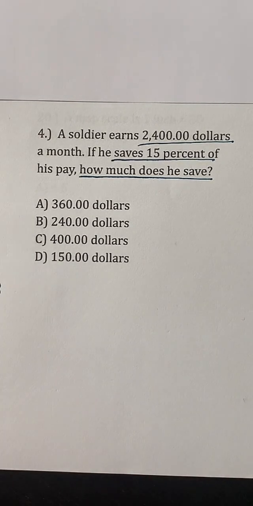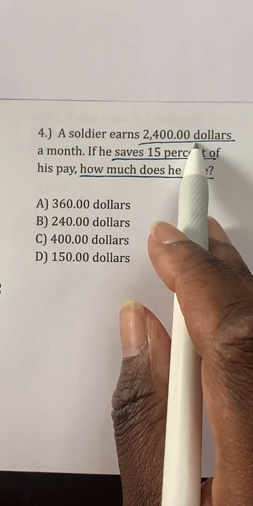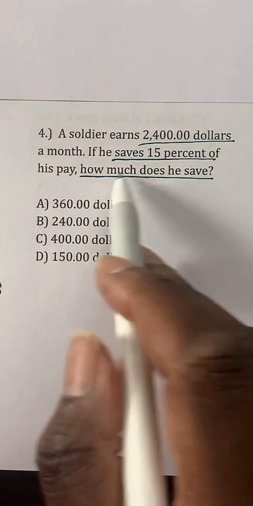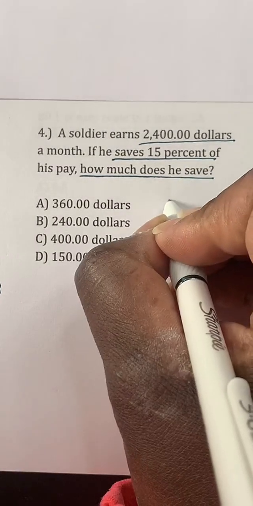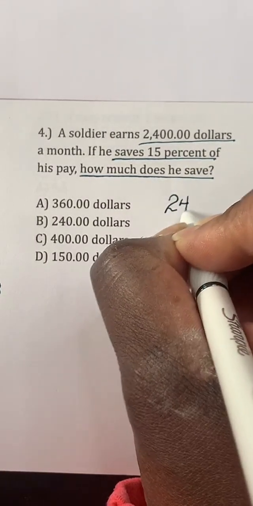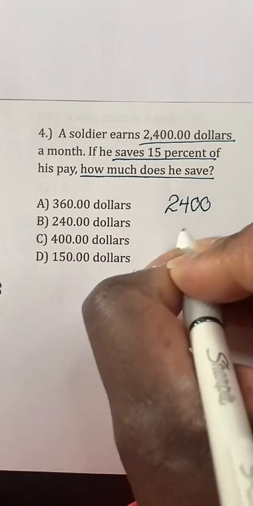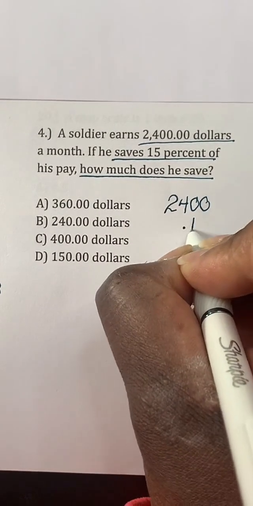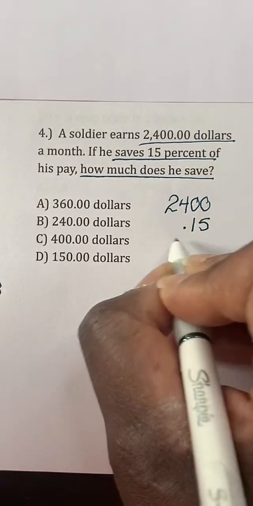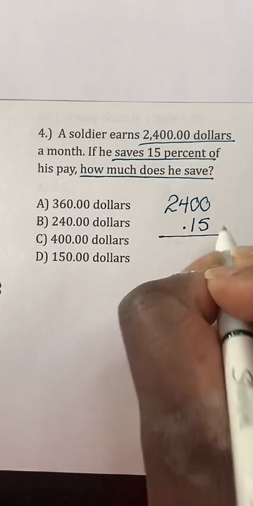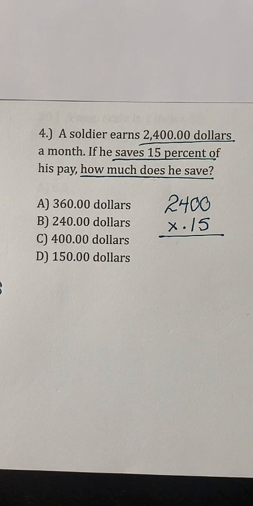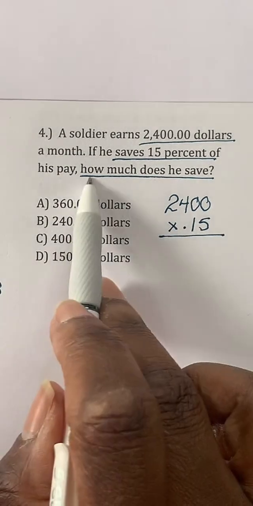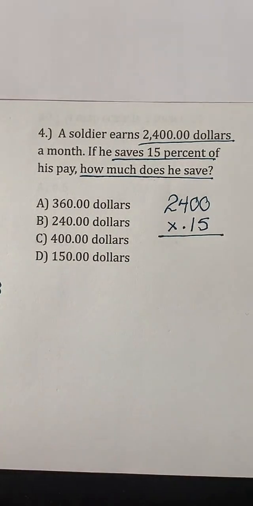So let's take a look. So we have that $2,400. He says 15% of it. So that means we have 2,400, and we're going to take that 15%. It doesn't say 15% off. We're trying to calculate the amount that is coming off, not what's remaining. That's why I said make sure you always reread the question again.